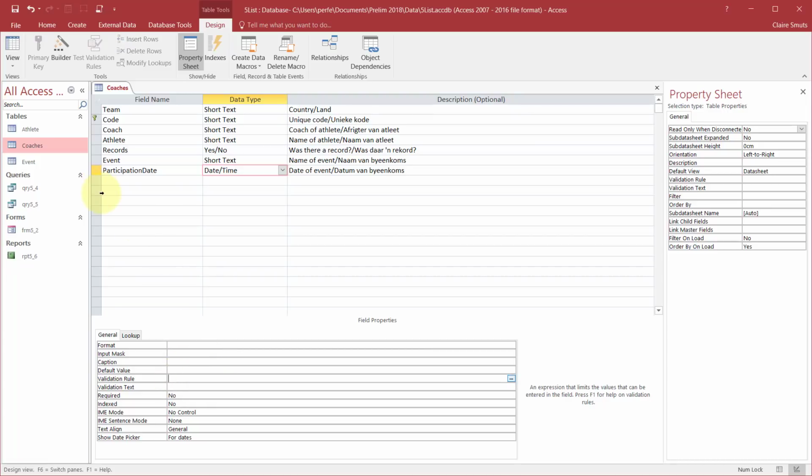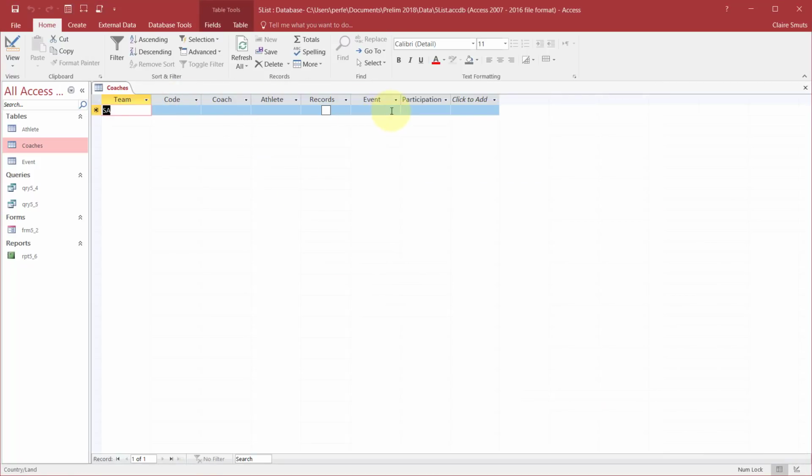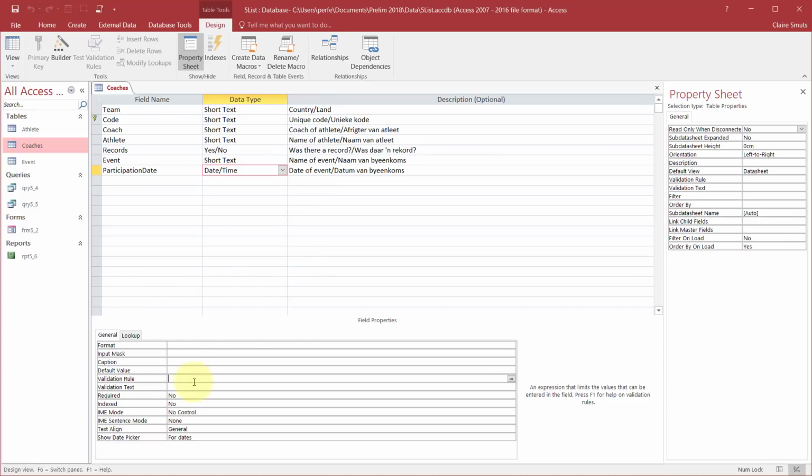So to do that, what I personally do is I go check in my datasheet view if I enter a date, in what format does it display? And yours might be different. I know lots of people's the 2018 stands at the end. I think all the computers in the classroom in our class also have the 2018 at the end. But I'm just going to copy this just like it is and undo so that my little pencil is gone so that I can go back to my design view. But now I have the format of the date.